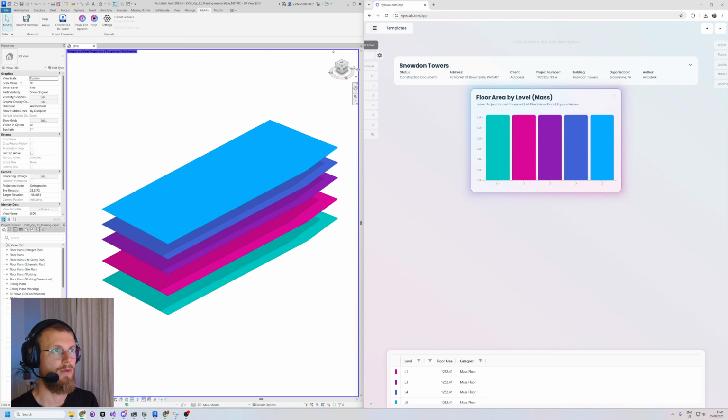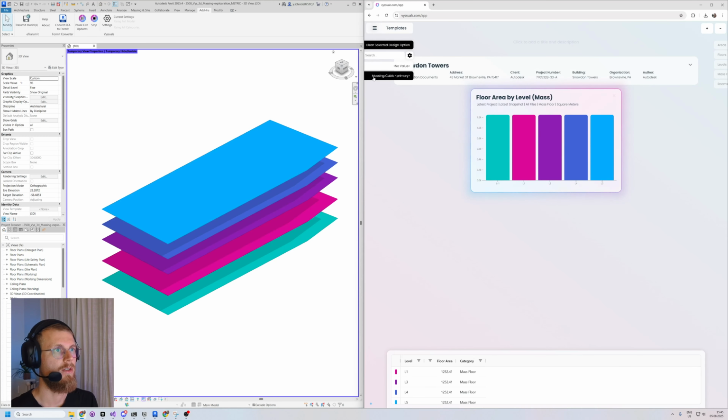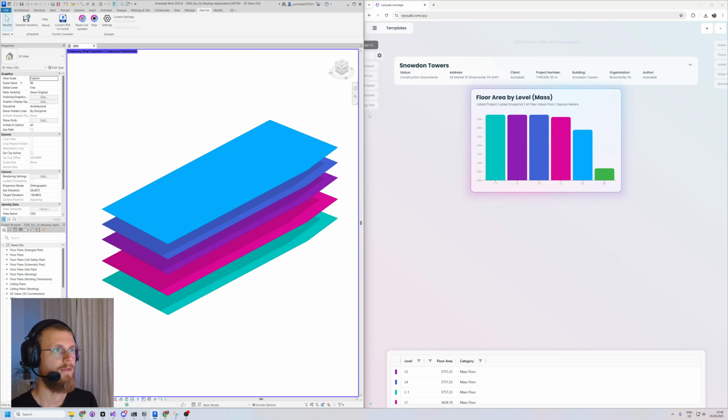Now, if you were to put the design options into the quick filters, on the left here you can come to this gear icon and select design option. You can see it only has this primary option here. And if I switch to settings, go to include design options, turn that on, you can now see that it has all the design options.